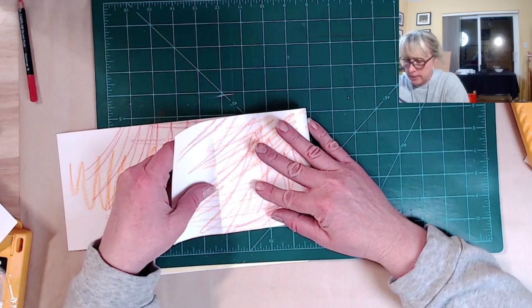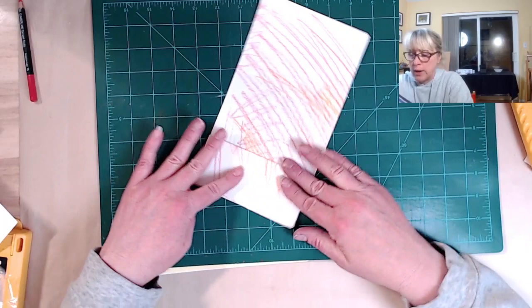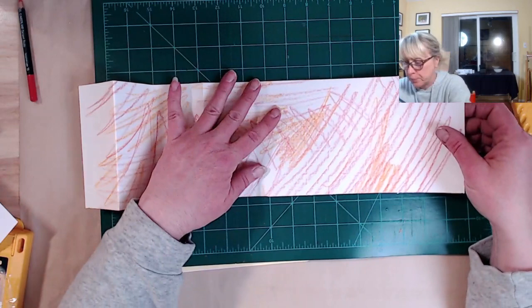And line up the top and bottom. Now, you will have to go back and turn it so that it folds correctly. And you'll see it's not quite, this one's going sideways. It's not quite on point as when you measure and carefully fold. But it gets the job done.